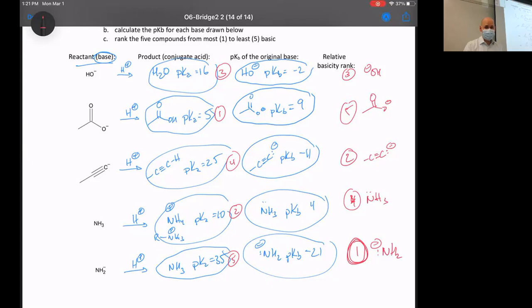But compared to that, a C- is way stronger. This is 1 billion times stronger of a base. And compared to that, an N- is another 10 billion times stronger. So an N- is ridiculously strong. We will use N-. In fact, we have used N- a lot. I'll show you where in a second. LDA is an N-. It's a ridiculously strong base. It's way stronger than sodium hydroxide.